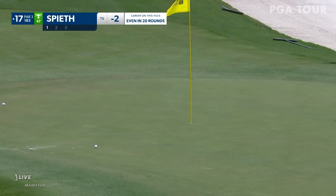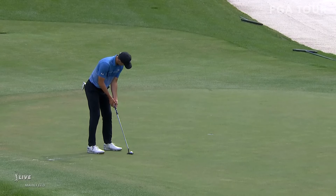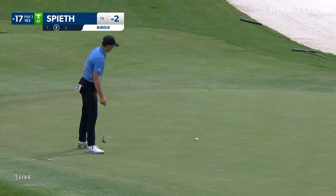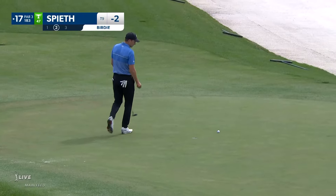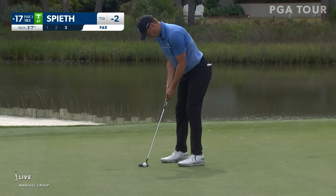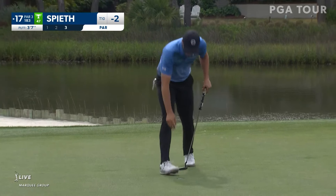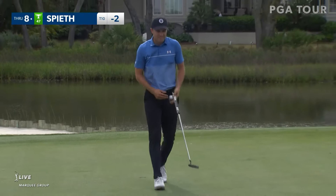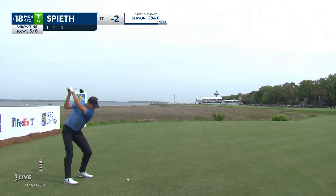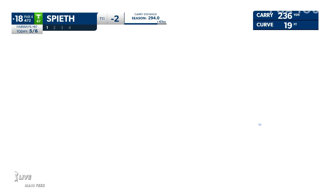Also coming down very close to that ball of Lowry — may in fact get a little bit of a carom off the slope at the back of the green, back a little bit closer towards the flagstick. Nicely done — back to Jordan Speed, birdie putt here at 17. Tricky little putt — this one looks like it wants to go one way and it does the other. He got on the wrong side of the ledger. 75 yards to be exact, so anything that is pulled with a little bit of heat could definitely run into that water with the help today.